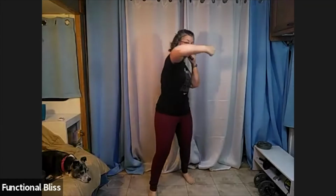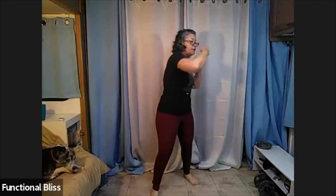Jab, cross, hook, upper, push front kick. Beautiful, you got it. Take the first few a little slow, make sure you've got the pattern down. Once you've got it, you can pick up the pace. Keep breathing the whole time.